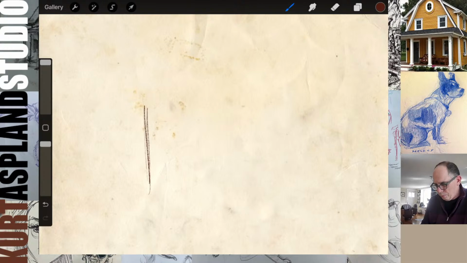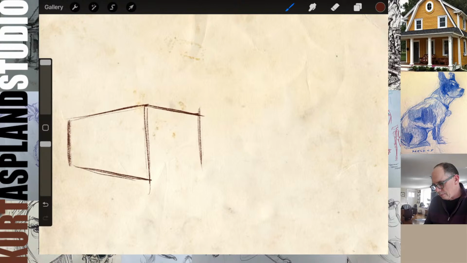Then put another line maybe right over there, and put this one a little bit further out. You see how it's further in one direction? Then just randomly connect the top and do the same on the bottom. So this would be the context.